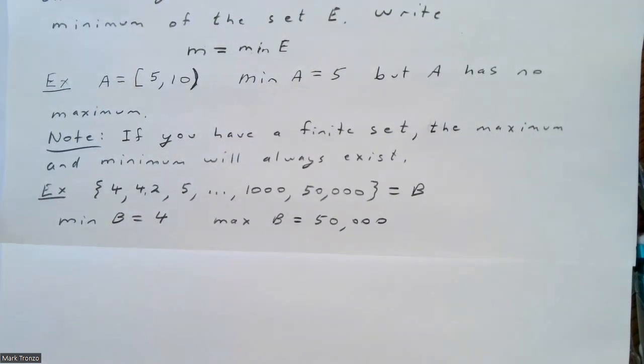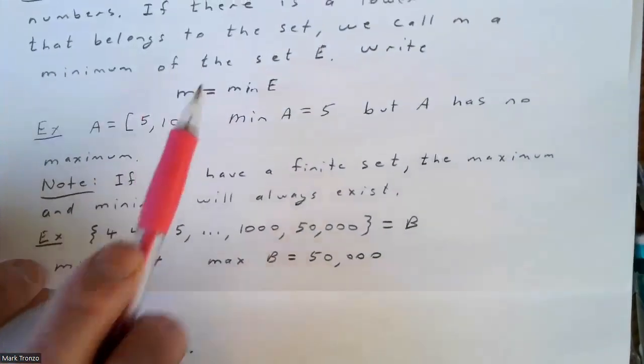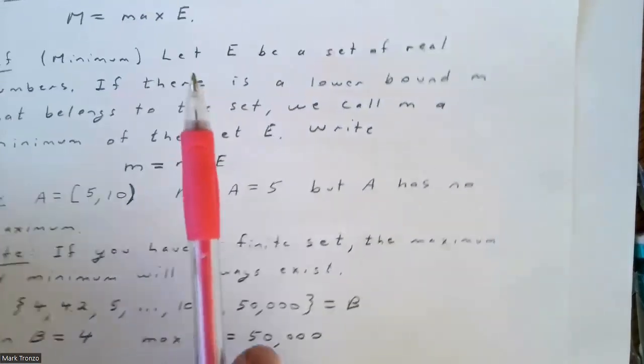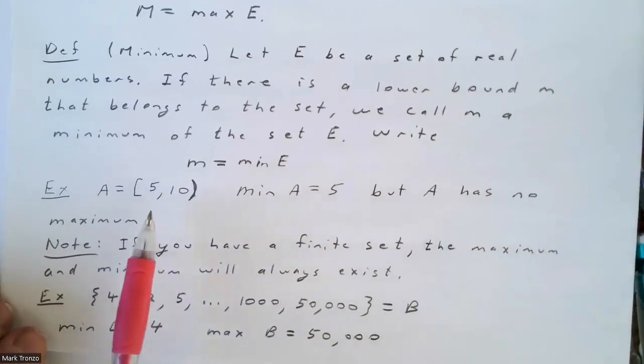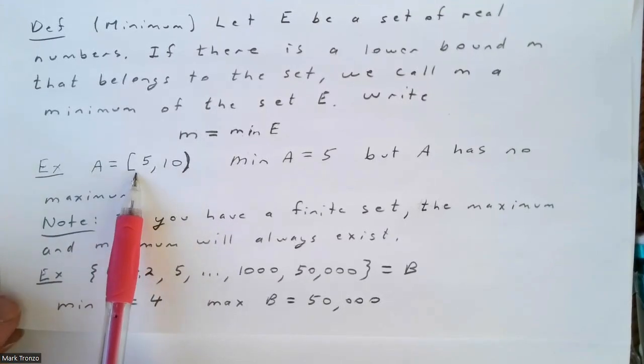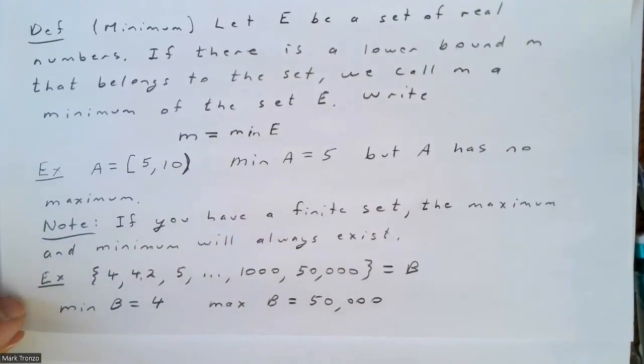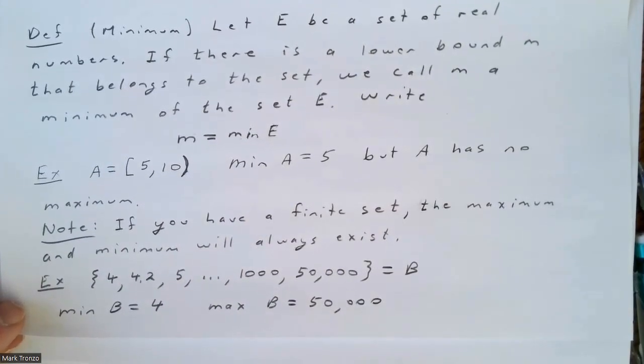So again, maxes and mins may or may not exist. They're always going to exist if we have a finite number of elements in the set. Sometimes they'll exist even with infinite elements, like here, where 5 was a minimum but there was no maximum. And if you have a closed interval, obviously you're going to have a minimum and a maximum, since your endpoints are included in the set. And we have some things that, for short, they call sups and infs.